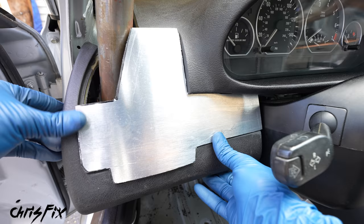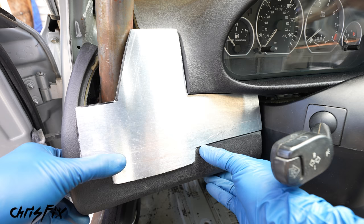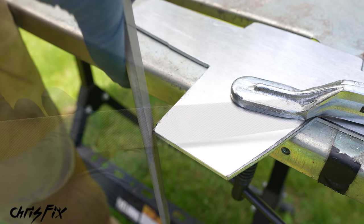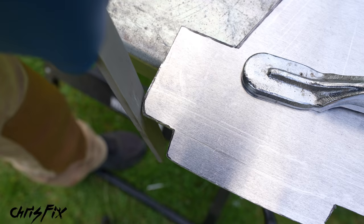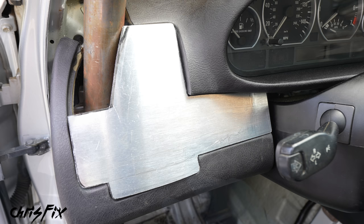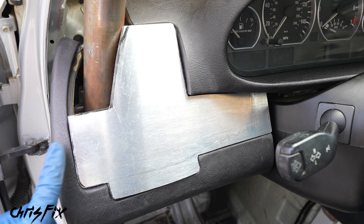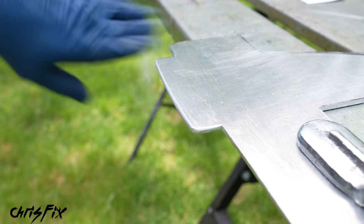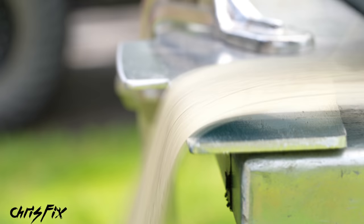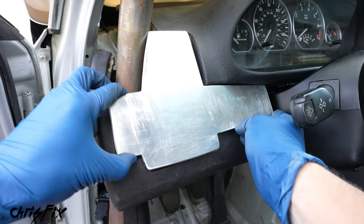Now it's time to use our jigsaw — it's on the slowest setting, and for aluminum it's better to increase the speed a little bit so it keeps the teeth from clogging up with metal. Cut along the black line we just traced out and let's start shaving this piece down to size. You'll quickly realize why I went with a jigsaw instead of a cutoff wheel — this tool cuts right through the metal like a hot knife through butter. The cuts are much quicker, more accurate, and much cleaner. Alright, and now we have our bracket cut out — let's see how it fits in the car. Moment of truth — that's actually pretty good. We do have to trim up here a little bit around the corners. To get rid of these sharp corners and make it fit better, we're going to use a metal file — just file down the corner and keep that file moving so you don't remove too much material in one spot. Repeat this process on the other corners and get them nice and rounded so they fit in the dash better.